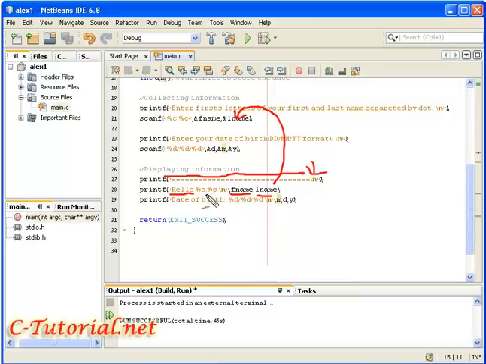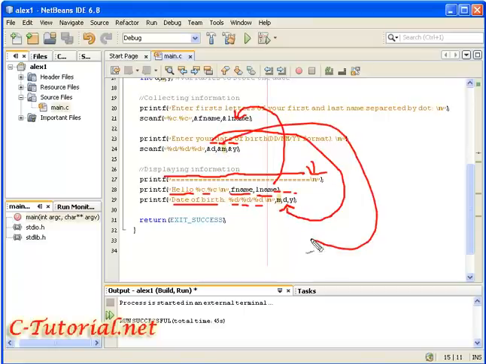And between those variables I have this dot. Later I'm displaying the date. I have the placeholders here for my integers, but pay attention that here and here the order is different because I really asked you to change the order of the days and the month. So something like this.